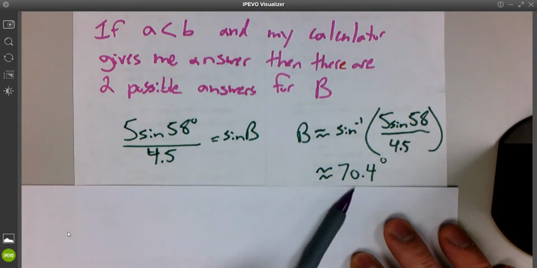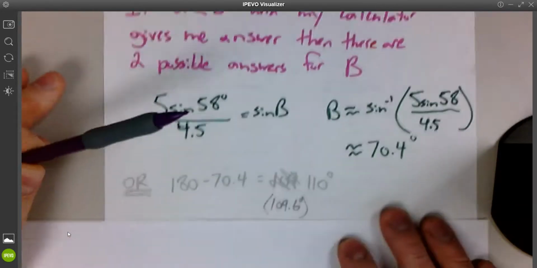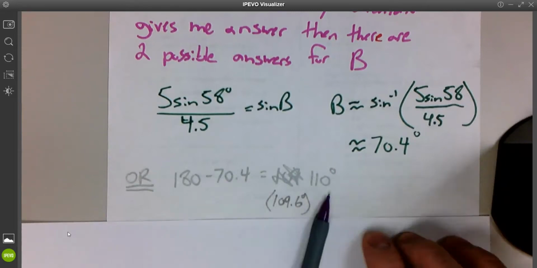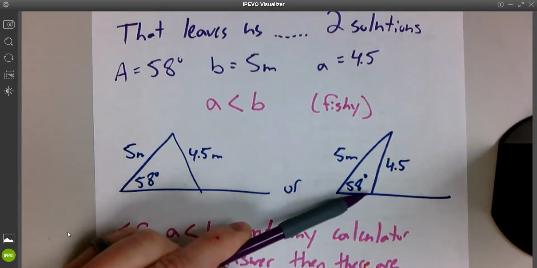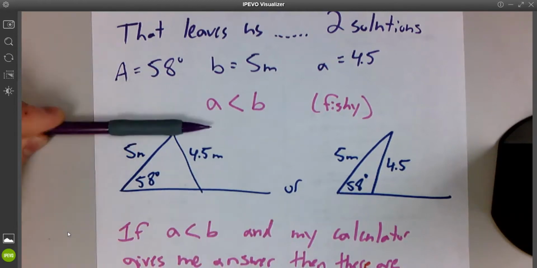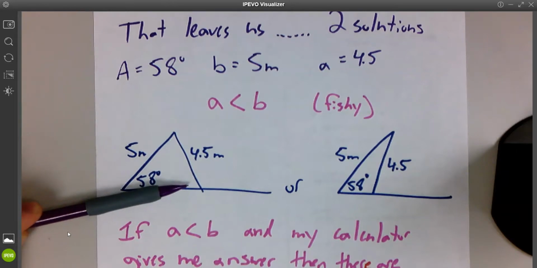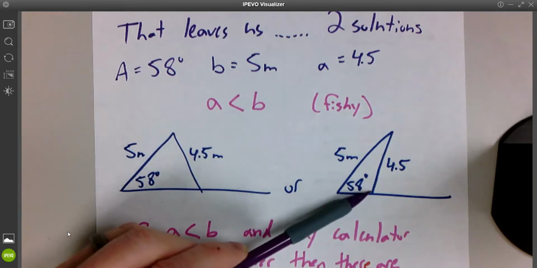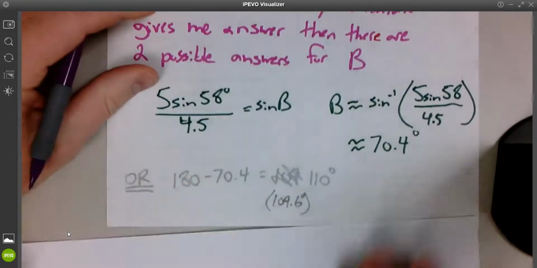That means there's 70.4, which would be this angle. But there's also the supplementary version. Supplement, 180 minus 70.4, 109.6, about 110. So this one is 70.4 for this triangle, but that same angle over here is actually 110, an obtuse angle. So now we're going to have to go through and do this whole problem as if that angle was 70.4. Then I'm going to have to come back and do the whole problem over again as if this obtuse angle is 110 degrees. 6 answers for this one. Lots of work.